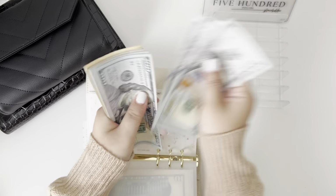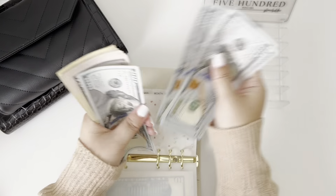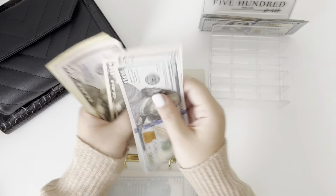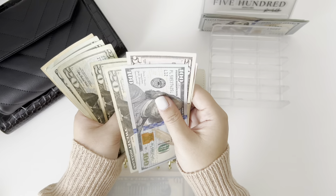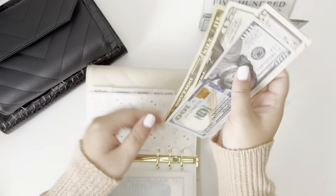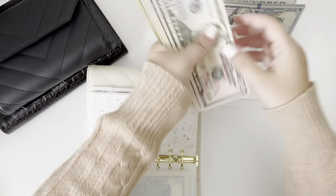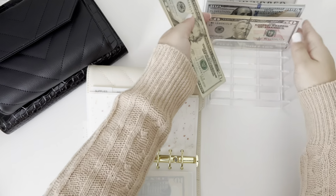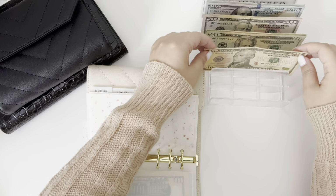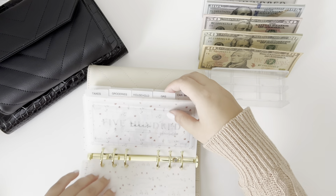We have 1, 2, 3, 4, 5, 6, 7, 8, 9, 10. That's 1,000, 1,100, 200, 300, 2, 4, 6, 8, 10, 400, 420, 430. So we do have everything here, and this has the perfect amount of denominations that I will need to swap out.